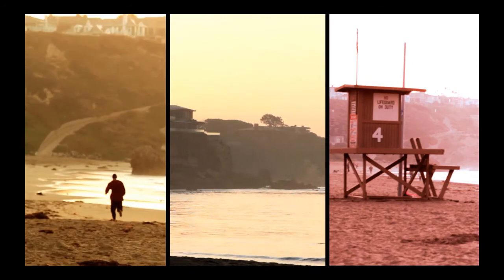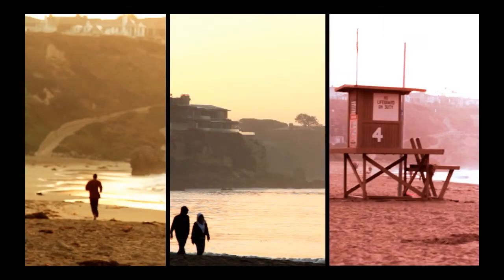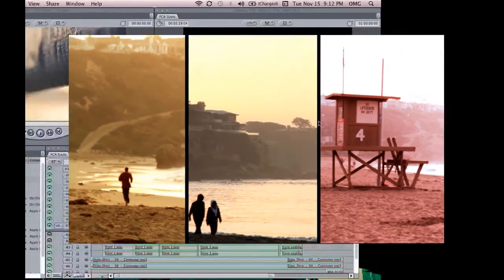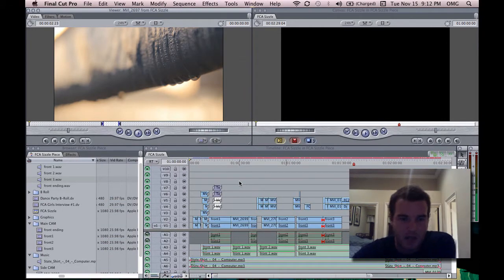FCA Volleyball has been here in Southern California for over 3 years now. So right off the bat you can see, I don't know how well you can see this in QuickTime, but just some awesome colors. Split screens like this, people are just blown away when they see it, and have no idea how it's done. I know there are plug-in type apps you can have in Final Cut that'll do similar stuff. But if you know how to do it in Final Cut Pro, you can really customize it. And honestly, when I first found out how to do it, my creative mind just literally opened up.